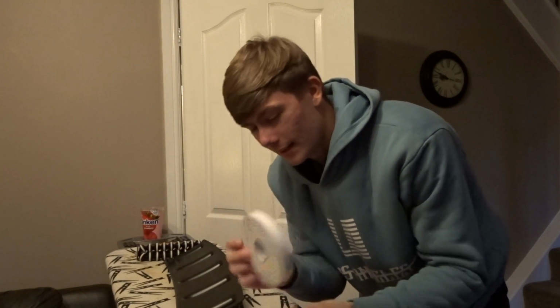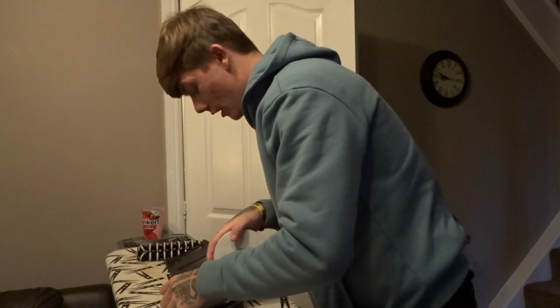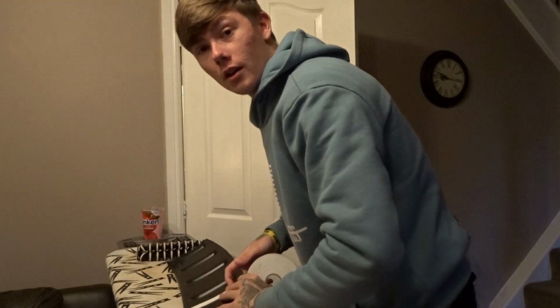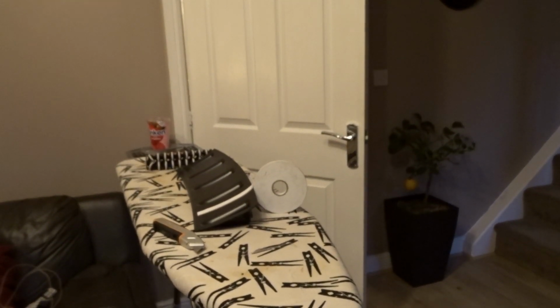Right, so we've got some double-sided sticky tape. That looks quite old, so we'll see how it pans out. I'm just going to put three or four stripes on here. You can't exactly see what I'm doing, can you? Just give me a second while I fix the camera. There we go. Should we zoom in a bit as well?